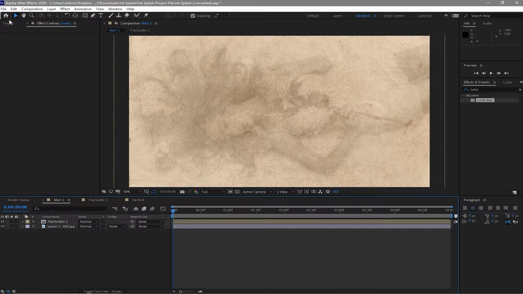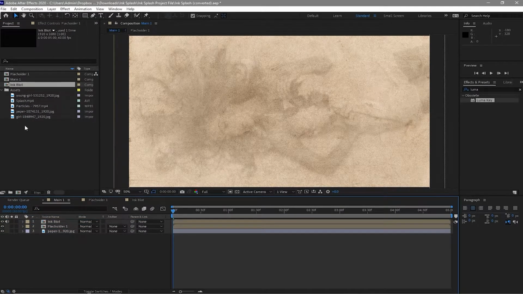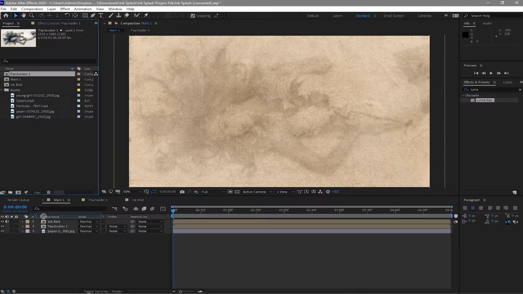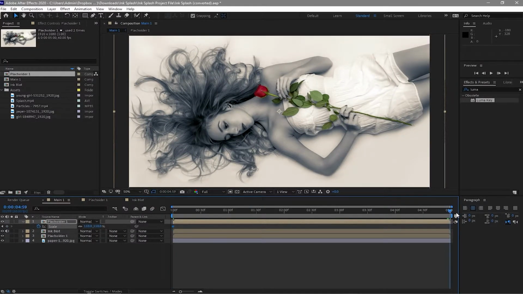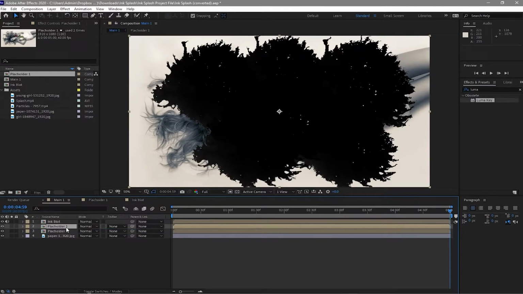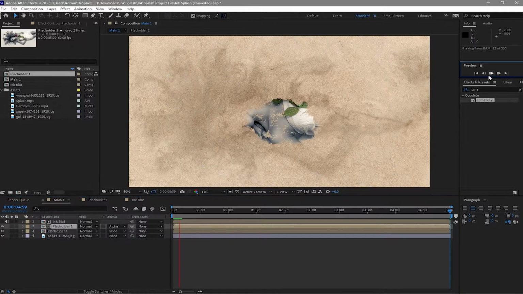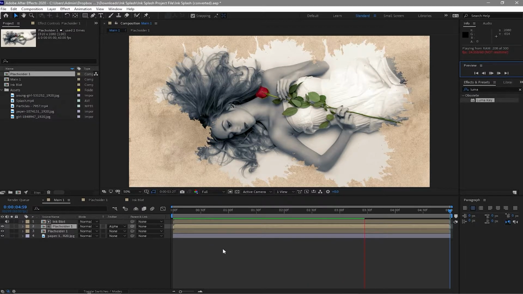So open the main, go to project file and drag down your inkblot, and then drag again the placeholder one in here. Click S to scale to 110, and then click this stopwatch in here. Go to the end of your timeline and again put it back to 100. Drag this down and make this alpha matte. So if you will play this one, you can see that there is a nice animation.